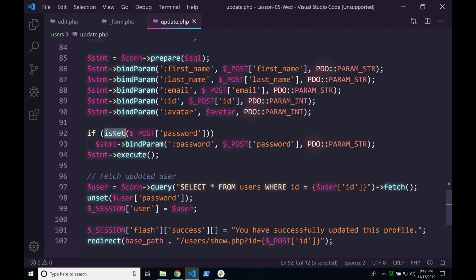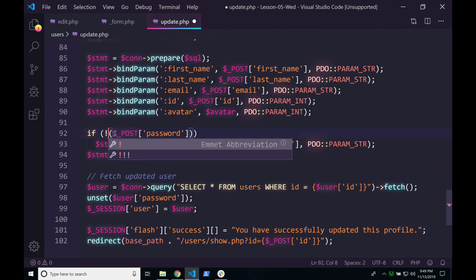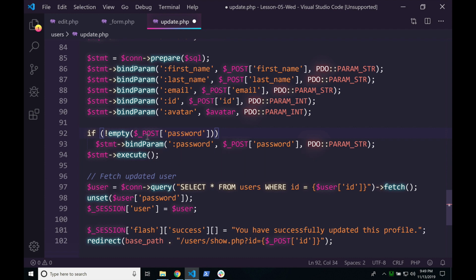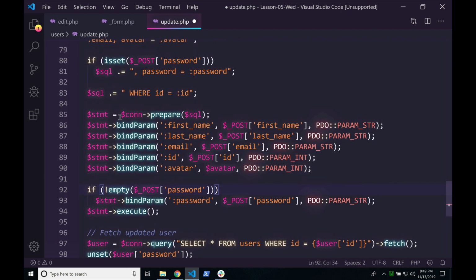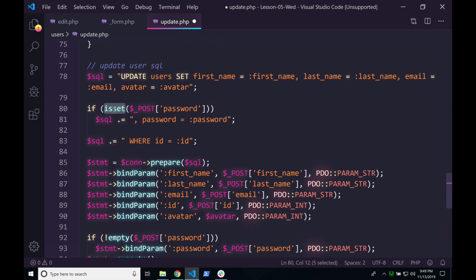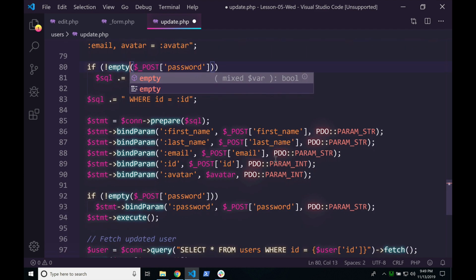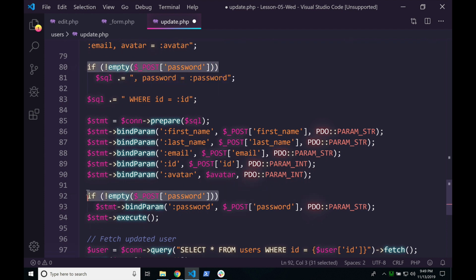What we want is if not empty. And we need to do that everywhere we did is set on the post password. So I think it's only in the two spots. So we'll just change those two. So line 92 and line 80. I think that was the issue.